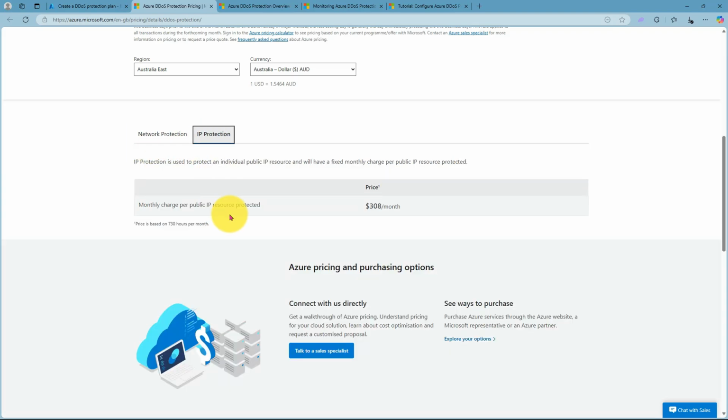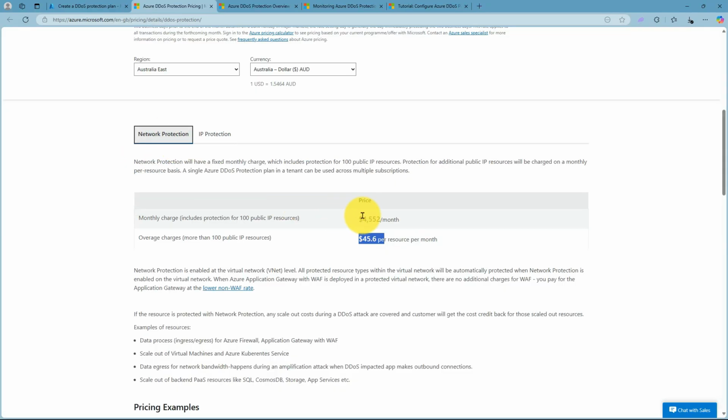And the second thing is the IP protection. Suppose you just have 3 to 4 public IPs within your workload, then you might prefer this particular plan, and that is the difference. It's just 308 per IP per month, and if you have around 100, only then does it make sense to go with the other plan. I think you have to see that break-even point.